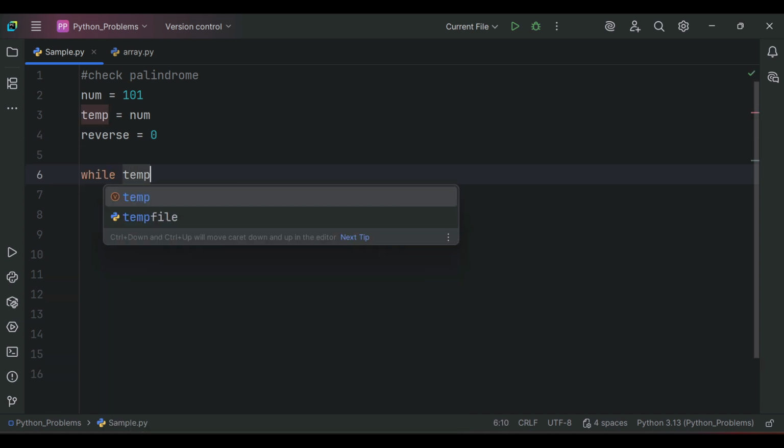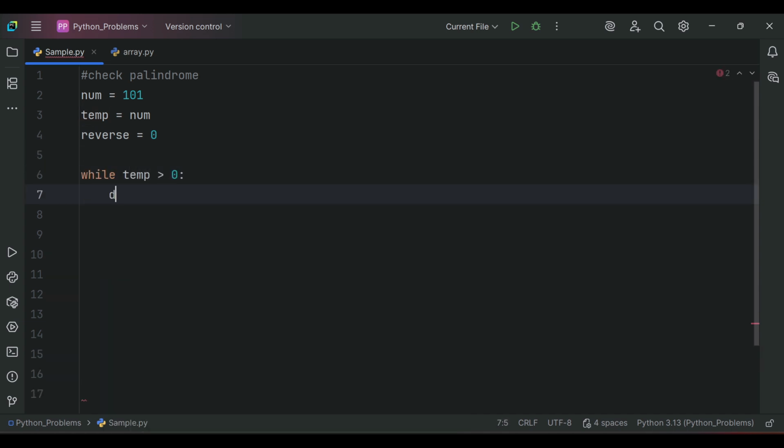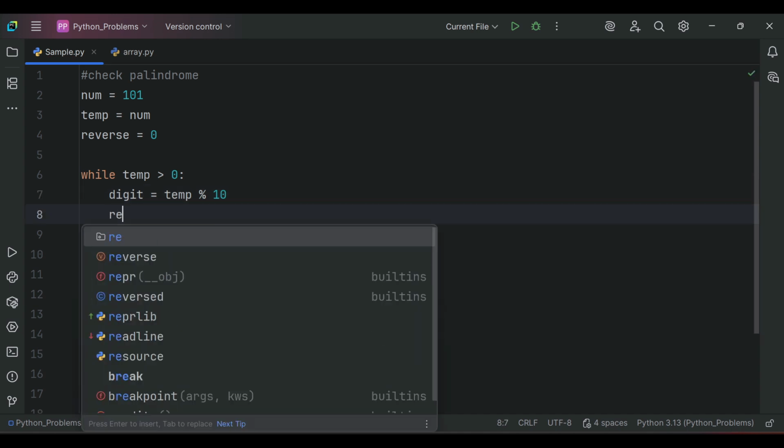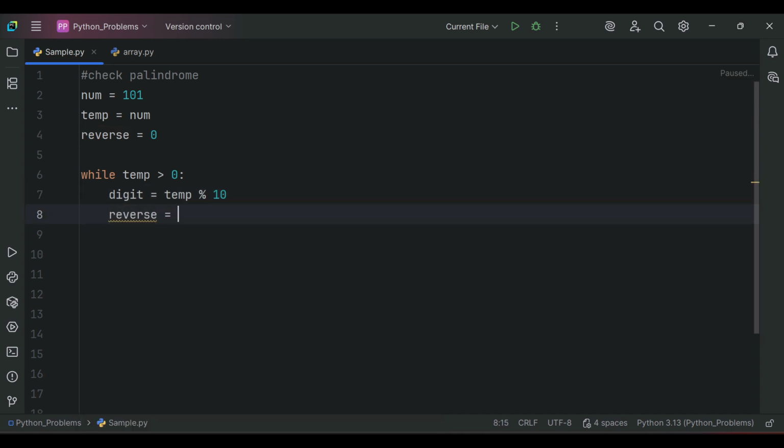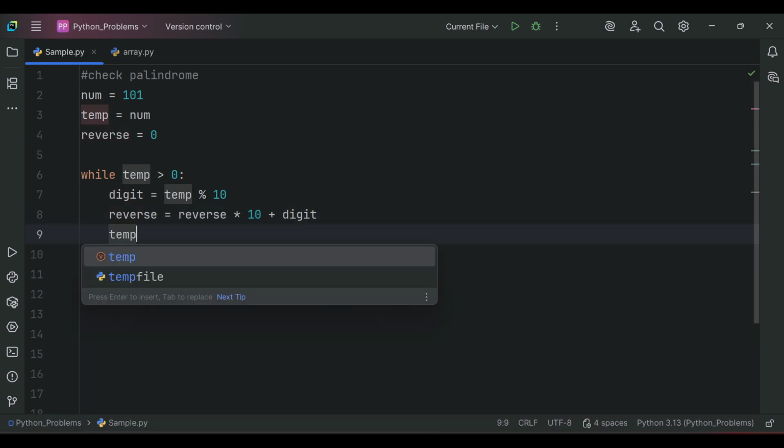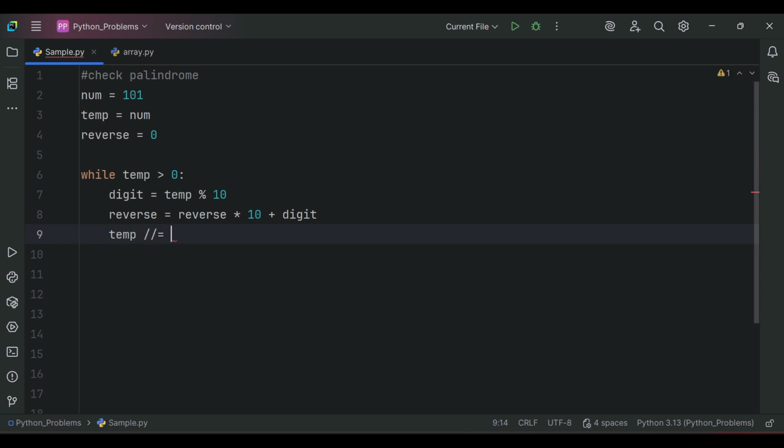While temp is greater than 0, first take the digit. Take the digit means temporary variable modulo 10. Now the digit will be printed. Now reverse is equal to reverse into 10 plus digit. Now the temporary variable temp floor division is equal to 10.